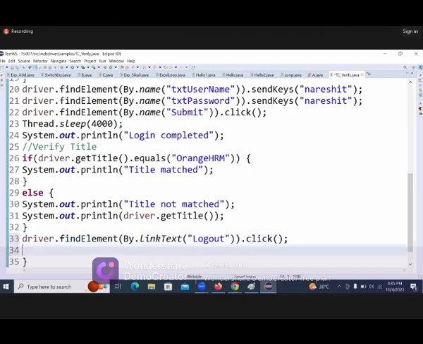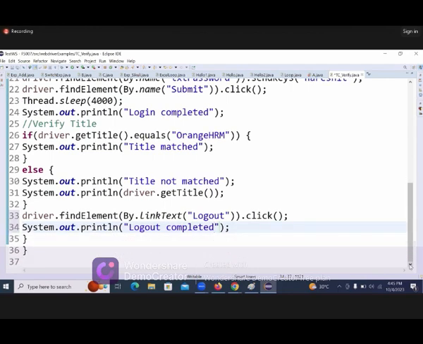Now, for our confirmation, we can print logout completed. After that, finally, we need to close the browser, which we do with driver.close.